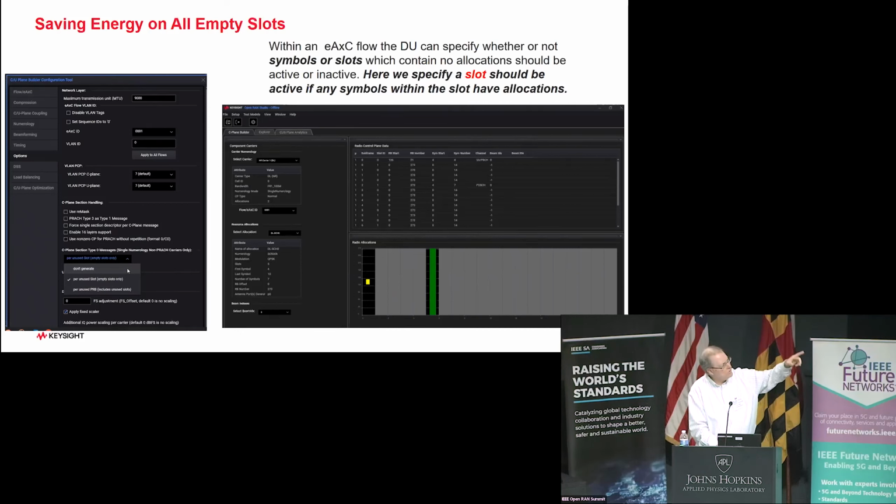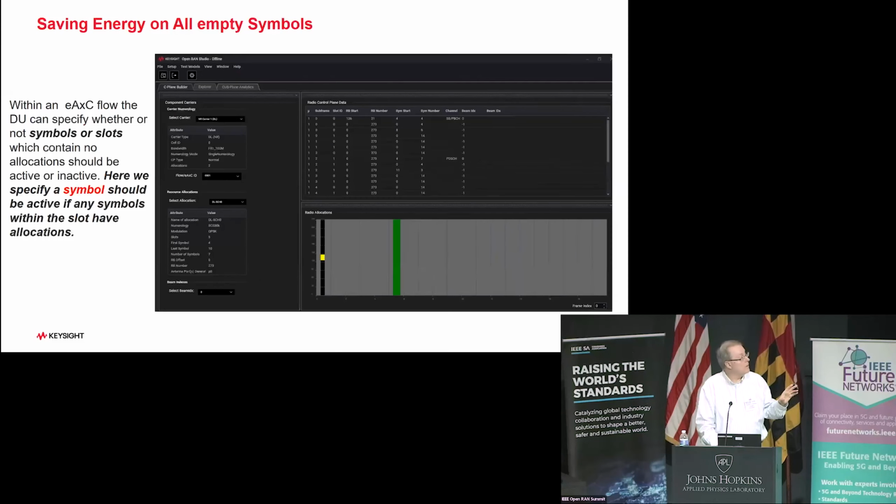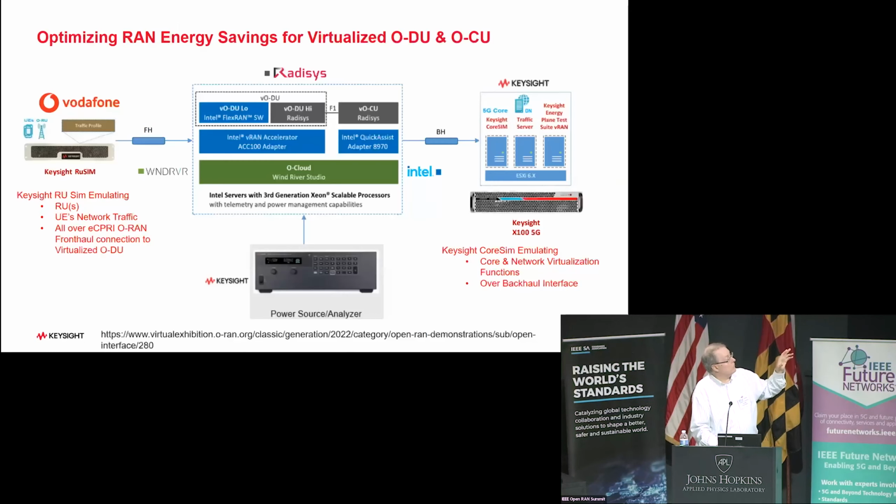You can see around the green stripe, which is a PDSCH, and the yellow stripes to the left, there are gaps around them. That's because this is configured to say if there's any activity in the slot, don't deactivate, just keep that slot active. But we could also, if we wanted to, say if there's no activity in the symbol, deactivate the symbol as well. This gives us very fine-grained control for debugging. This is another thing that Keysight did with the companies listed here: we measured ORAN DU and CU power efficiency using this configuration with virtualized DUs and CUs on the server here.